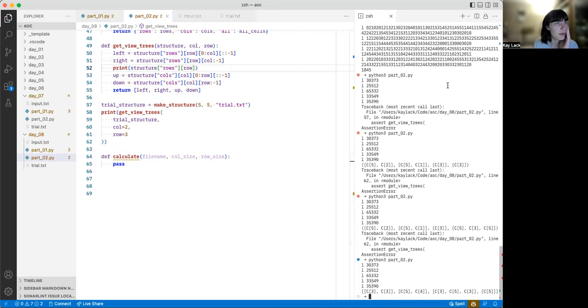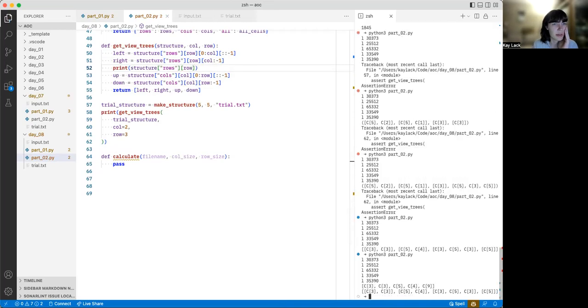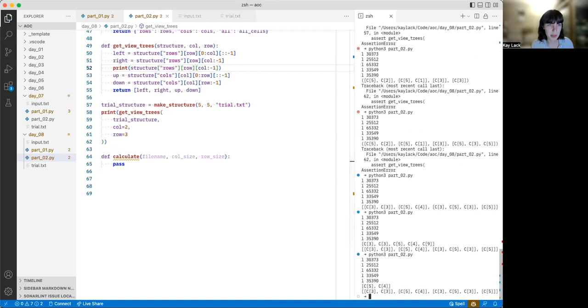Okay, is the row right? 3, 3, 5, 4, 9. Yes, it is. So why is that not correct? 5, 4. Because the column is wrong.